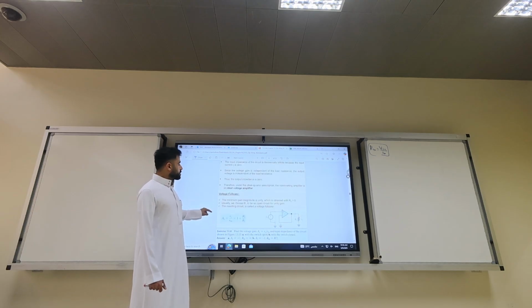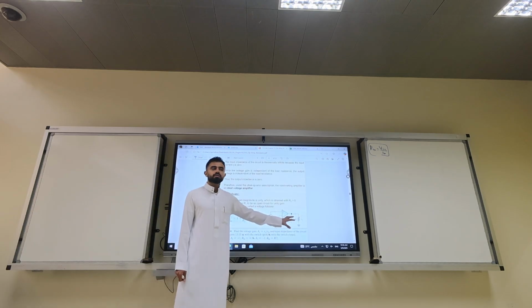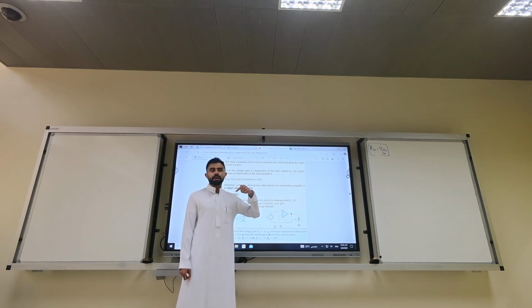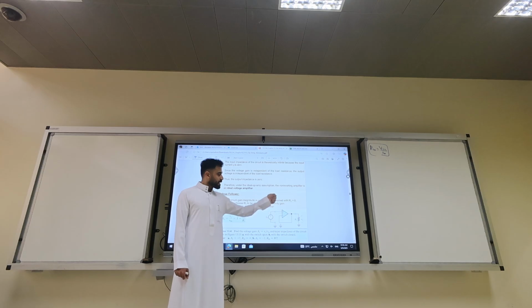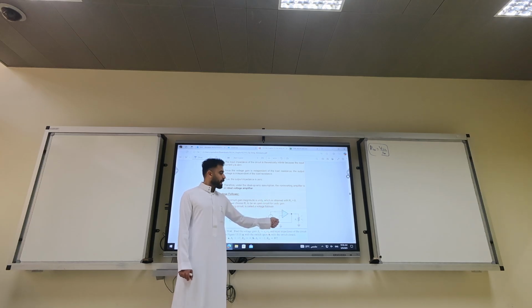Then we talked about the voltage follower, which reminded us about the example of stereos connected to the car. You don't want to ruin your stereo system. You just want to get the power via the op-amp itself.